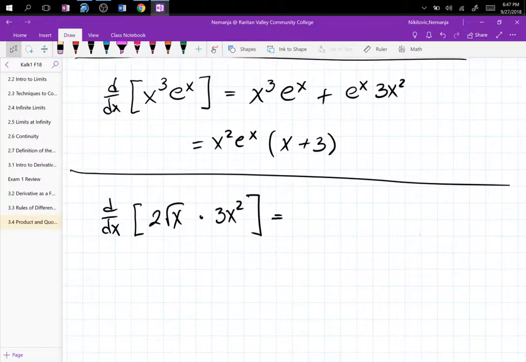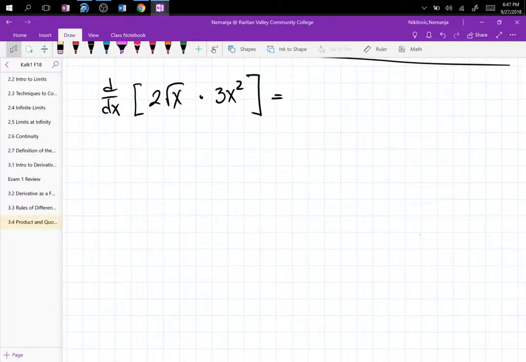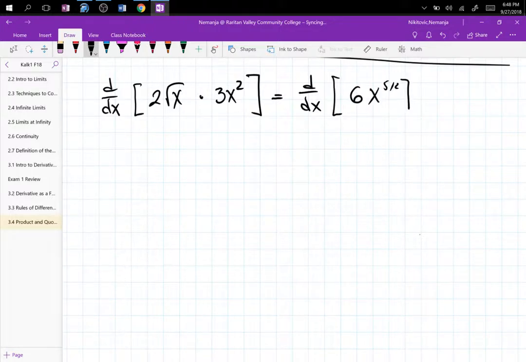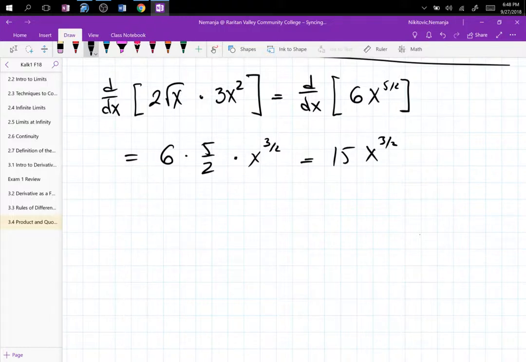I'm going to take a slightly different approach, which should give us the same answer, right? And this is the part where you are going to say, oh yeah, right? So let's see if we can get that emotion going. This is x to a half, right? So the whole thing is, you can actually use algebra to make it into a 6 x to the 5 halves. And then you just have 6 times 5 halves times x to the 3 halves, 15 x to the 3 halves, done. Alright? No need for product rule.